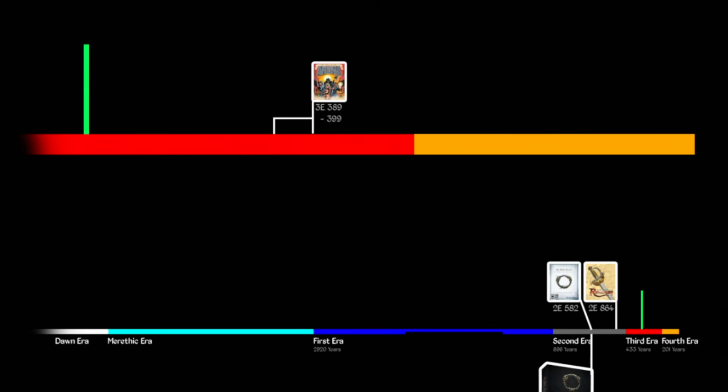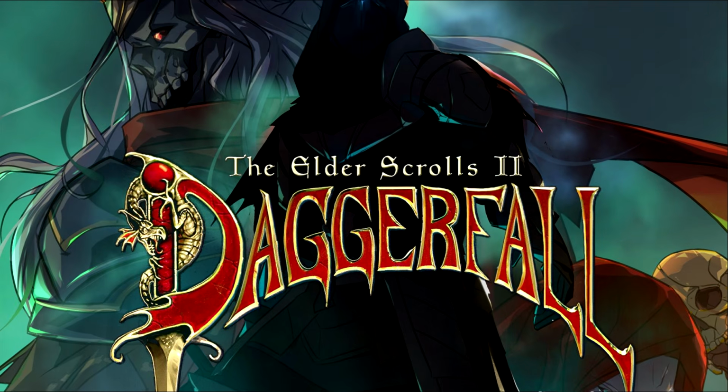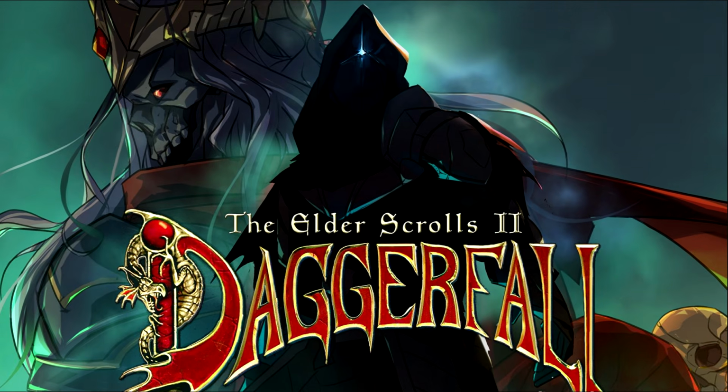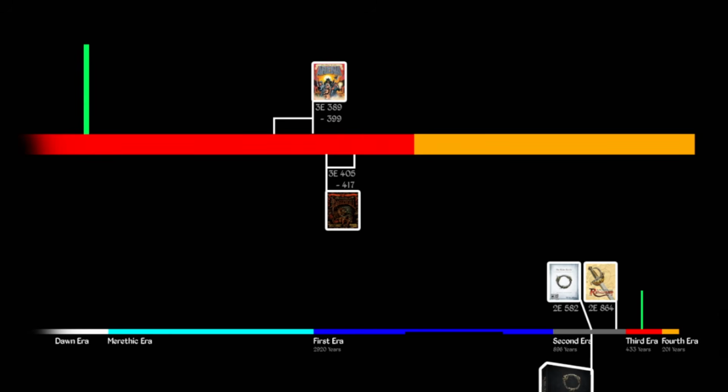Okay, so Daggerfall as well takes place over a period of time. This is the time of the arrival of the agent in High Rock, so that's the year 405 of the Third Era. And then the game lasts all the way until the year 417 of the Third Era in the canon, where the Warp in the West, or Miracle of Peace, depending on how you want to call it, takes place and the game ends. Now, next up we have Morrowind, which does take place canonically all in 1 year.